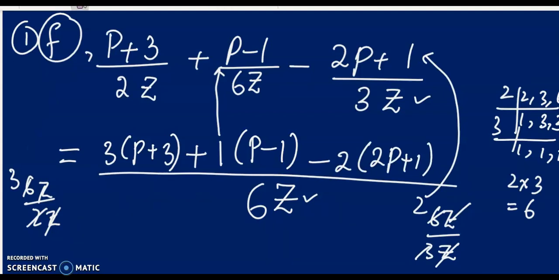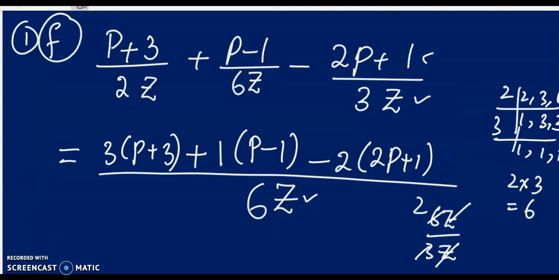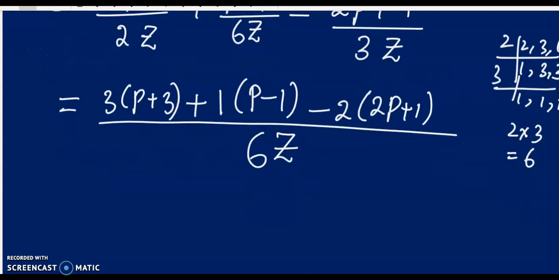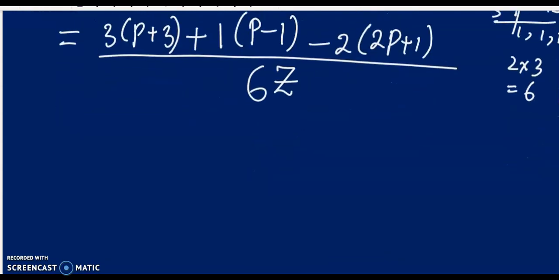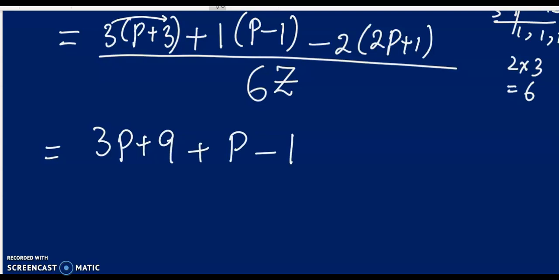Now I erase this rough work, scrap work, so that you can see it in a neat manner. Alright, so next we are going to open the brackets. Here we get 3p plus 3 3s are 9 plus 1 multiplied with this bracket gives us p minus 1. Then there is a negative sign, तो आप alert हो जाइए कि इसने अंदर जाकर सारे signs को change करना है. Here we have plus, so plus minus minus, right?